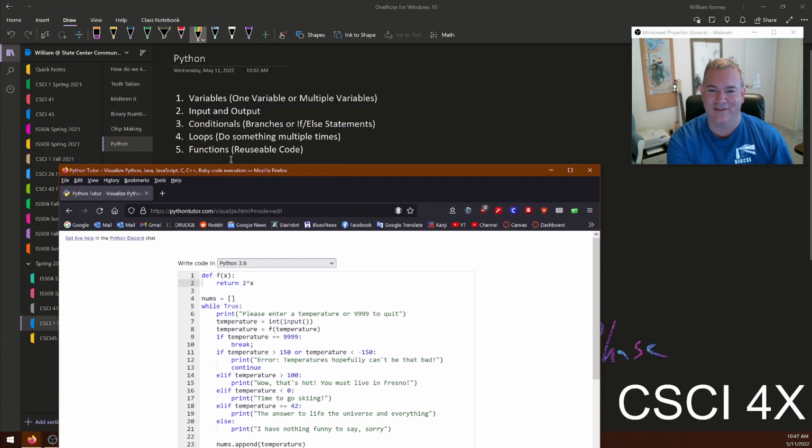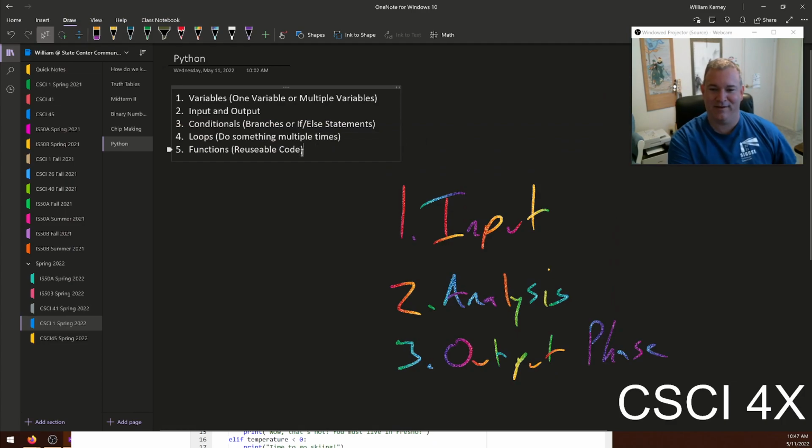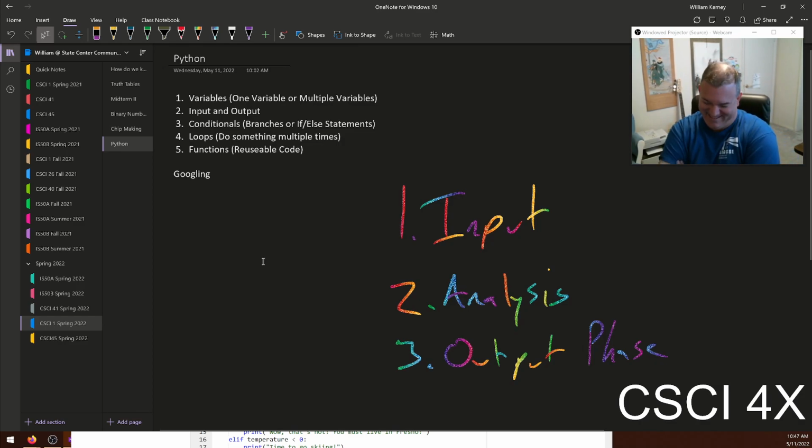And of course, the most important skill of all in computer science is Googling, right? So, plagiarism. But plagiarism doesn't work honestly if you don't have basic critical thinking skills, because I've seen so many students in other classes, I'll say, all right, I need you to do this, give me code for it, and they just Google it and copy and paste the first answer, and it does not do at all what I was asking for.